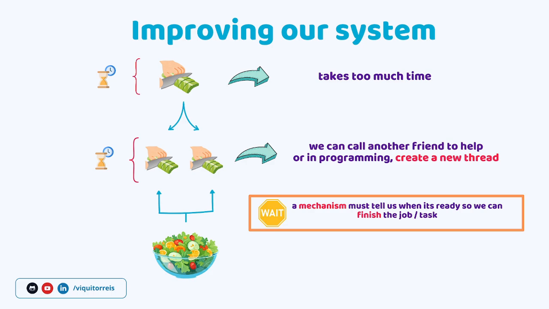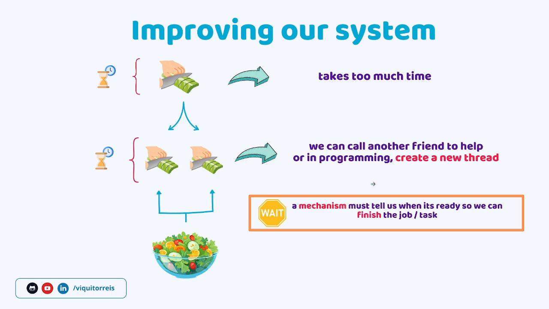Imagine if instead of you alone multitasking, you assign specific tasks to different threads. One thread is responsible for chopping vegetables, another for boiling water, and another for mixing the dessert. These threads need to communicate and coordinate to ensure that the meal is ready simultaneously. For example, the vegetable chopping thread should notify the salad mixing thread once it's done, so the salad can be assembled while the pasta is cooking, right?